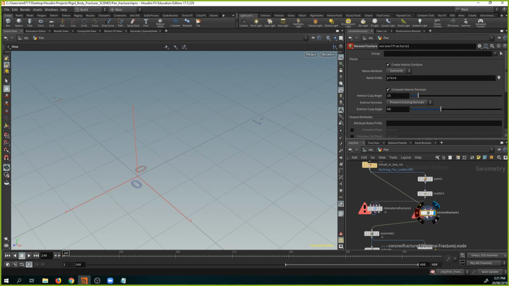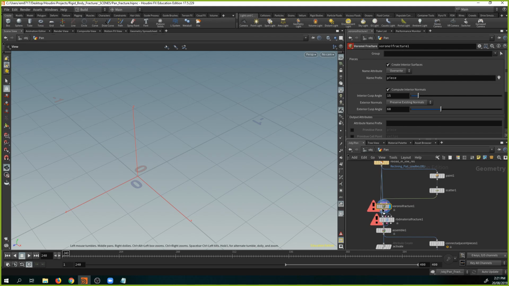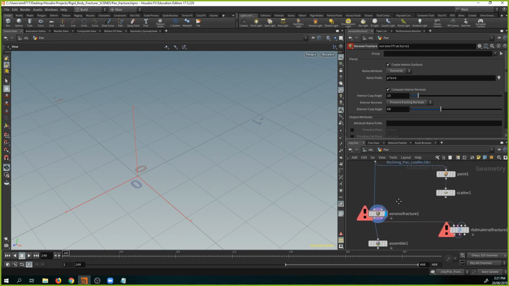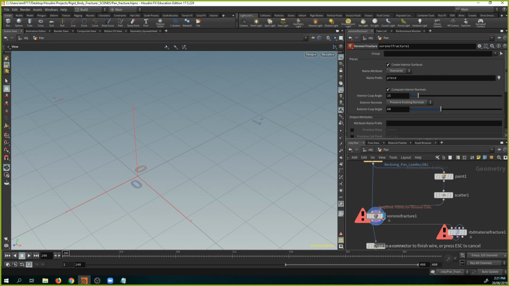I go to the beginning, and this is my Voronoi fracture. You know that a Voronoi fracture needs some points. Actually, I use the same points. This one is faster than RBD material fracture, because inside RBD material fracture, heaps of things are happening.